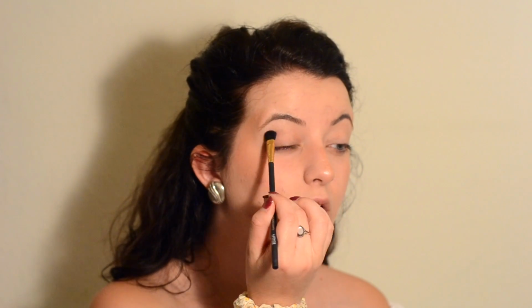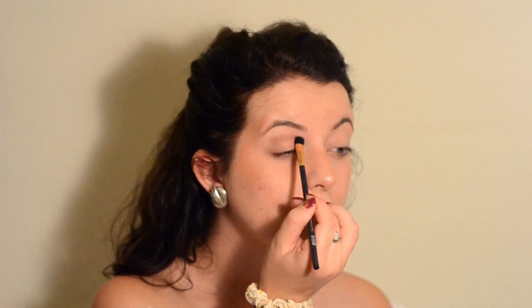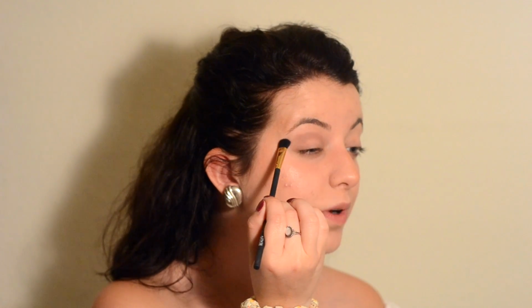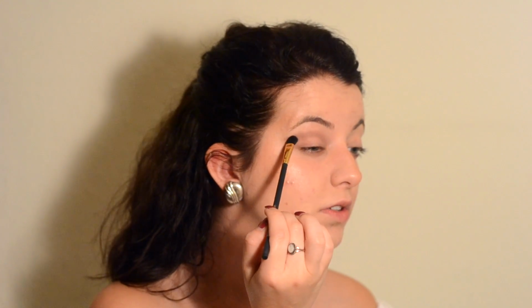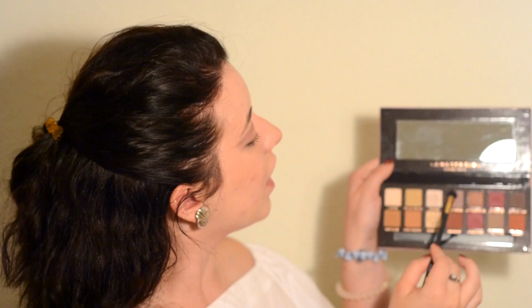So we're just gonna go all in the crease, and we're gonna bring it out to the side just a little, like a wing sort of. It's okay if it looks chunky, we're gonna clean it up with concealer. But we're just gonna do like this. And feel free, depending on whatever look you're going for, you could go in another swipe. Right now I'm just going to start with the other eye and then see how I feel about that.